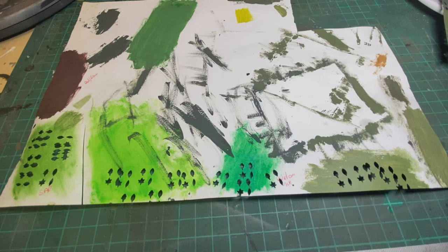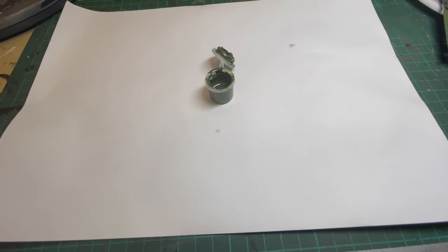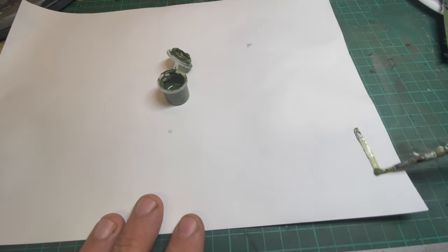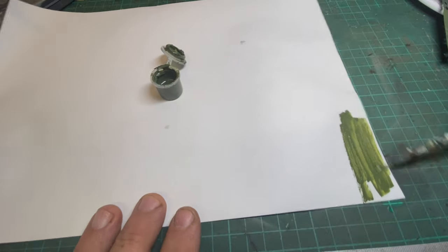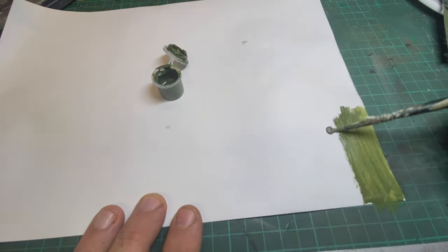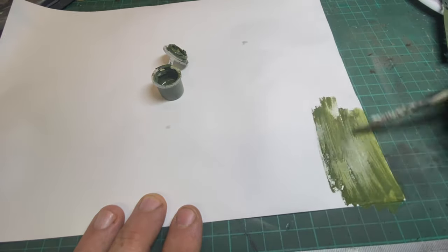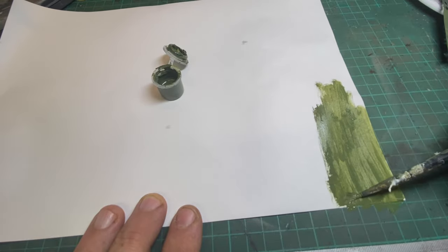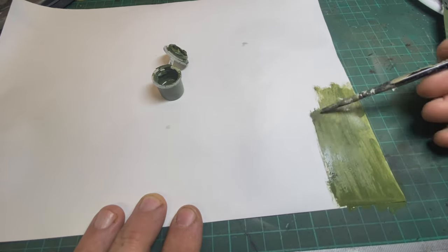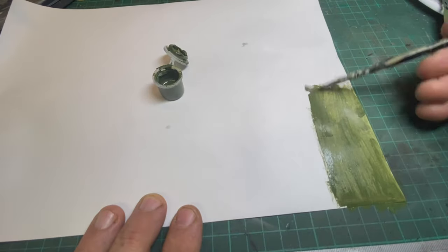So the first thing we've got to do is get ourselves a normal piece of paper. This is just a piece of paper out of the photocopier. Then I've got my normal paint, and a bit of water to make it go a bit further if I want to. And really go around the edges and just paint it. Nothing else to say. I haven't got much of this. Well, I think it's quite a nice colour. I don't know what kit it was from. It dries quite quick. That was the other thing with the oils, they took ages to dry. I just use them straight from the tube.